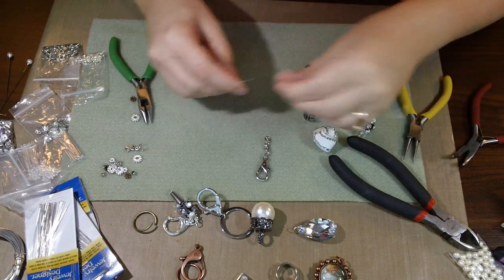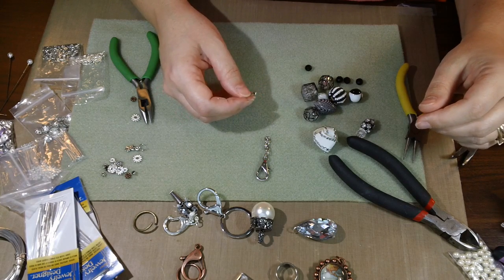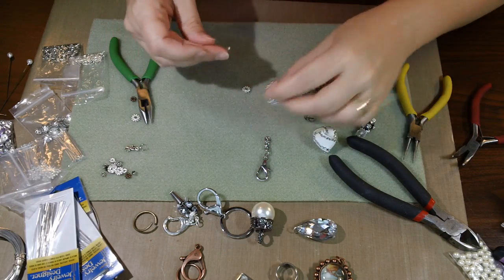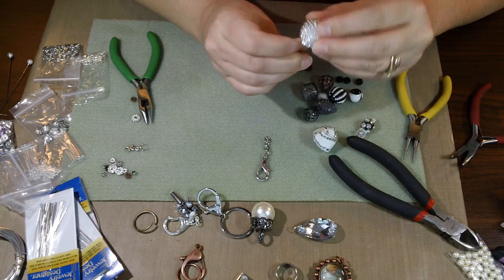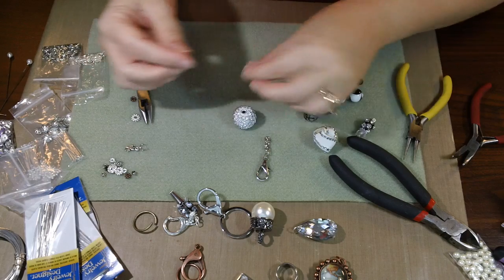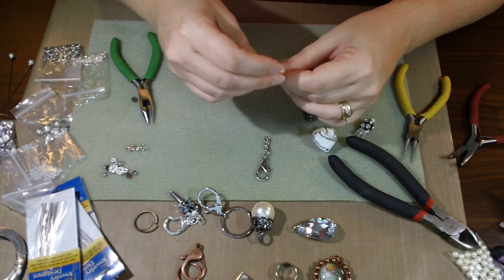Okay, so let me see what we're gonna do here. Which one? Maybe I'll do this one. Okay, I'll do that one. So see how big that hole is? It'll just fall right through. You know, even with that little one on there, it might still fall through. It's catching. But what I'm going to do is put this big spacer on there and stop it. And then that one. And then I'm going to put another one on top.